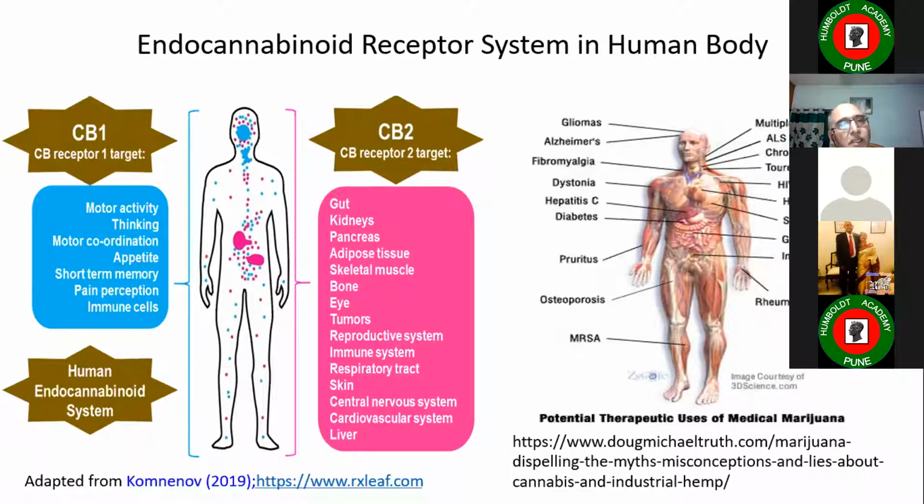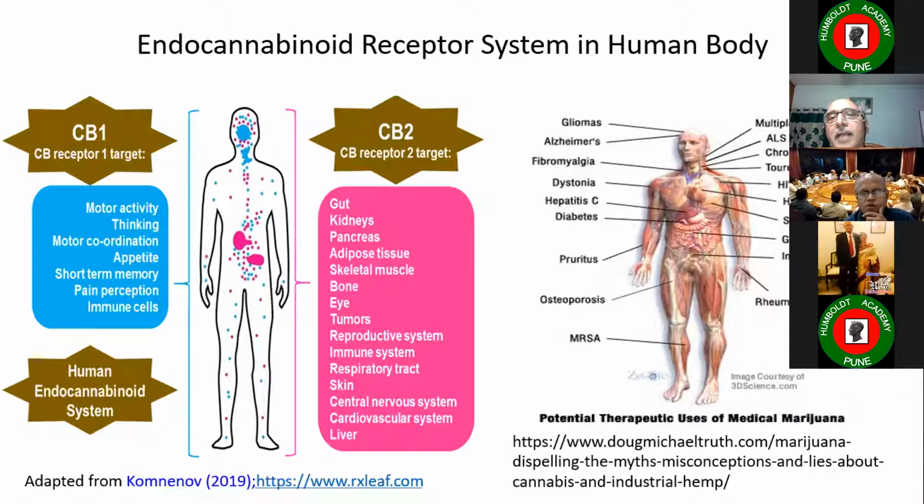It has tremendous value. People are using it, and thousands and thousands of papers are coming out on this aspect nowadays. It is one of the most sought after areas of research, and you can see so many functions it can handle. The CB2 receptor is basically in the peripheral system, the immune system. There are papers on COVID-19 also, because it enhances immunity like anything, particularly the seeds and leaves.